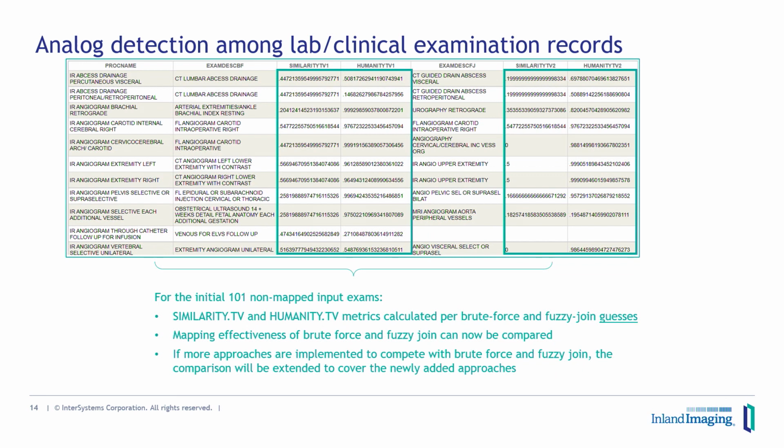Finally, like I said, we obtained those method-independent measures. So we've calculated the method-independent similarity and humanity for the brute force approach, and the same for fuzzy join. And the results were curious in the sense that some mappings that showed greater similarity were less humane than their neighbors from the fuzzy join space, which were less similar but more humane. So that's the essence, and that's the interest of introducing such measurement before making a final decision on which mapping we will suggest to the team of clinicians.